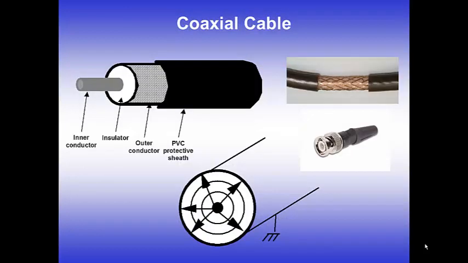So the most common kind of transmission line is a coaxial cable. You can see this has a cylindrical outer shield, typically grounded. It has a centre conductor and normally some kind of insulator to separate the inner conductor from the outer. The kinds of cables you might use in an undergraduate laboratory typically have a braided outer shield, and they have, for example, BNC connectors. That's a bayonet kind of connector which you push on and twist.